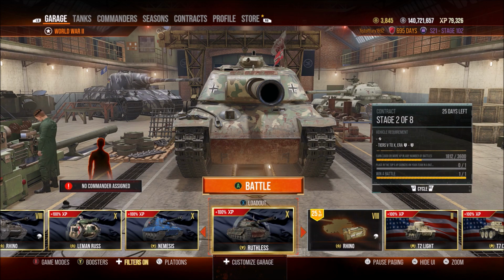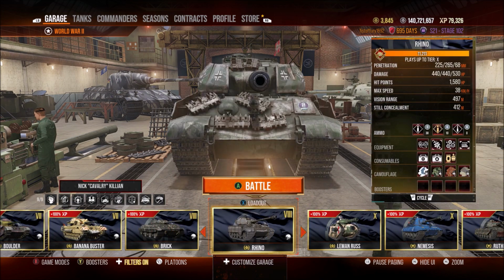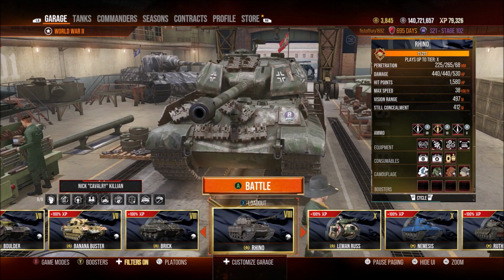All right, enough of that. Let's get to the Rhino. So basically, the Rhino is a hybrid tank. Now, to talk about this real quick, in case you're wondering, what is this tank?